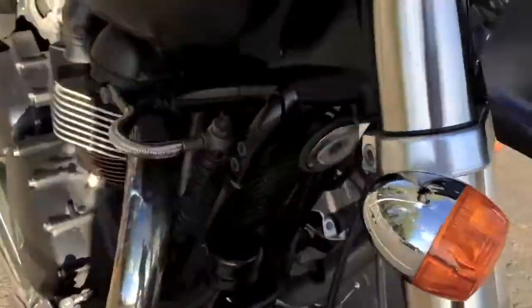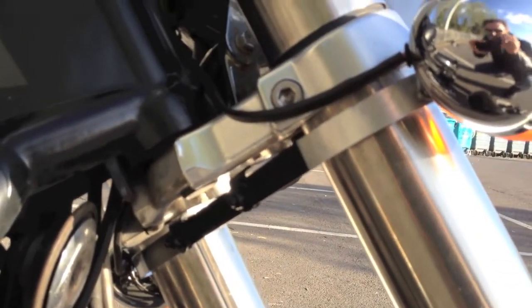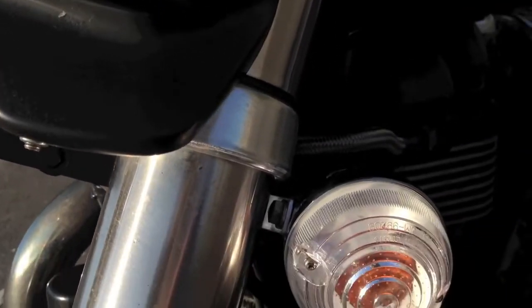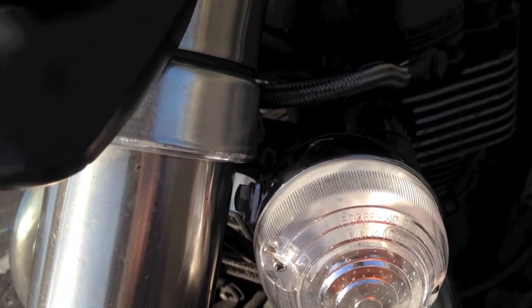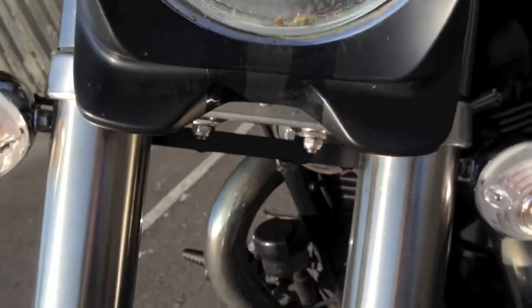The indicators — there's a little bit of vibration there, but no more than I expected. My real worry was that the bolts that hold the indicators would end up rattling against the fork shrouds, but fortunately that's not the case. And I put the new indicator lenses on which were supplied by Zippy, who came along to the Ace. Thanks very much Zippy — it's helped make those blend in with the bike just a little bit more.